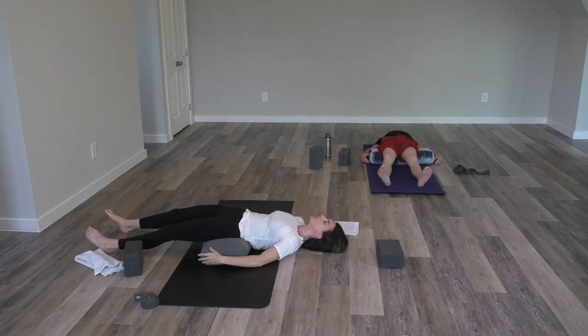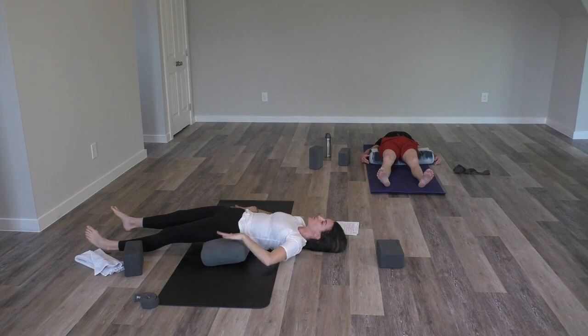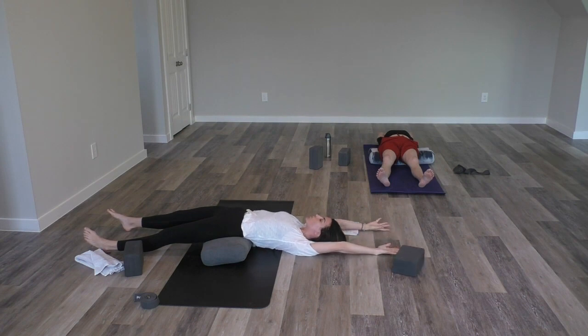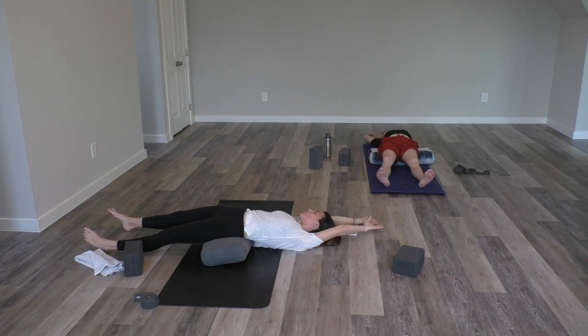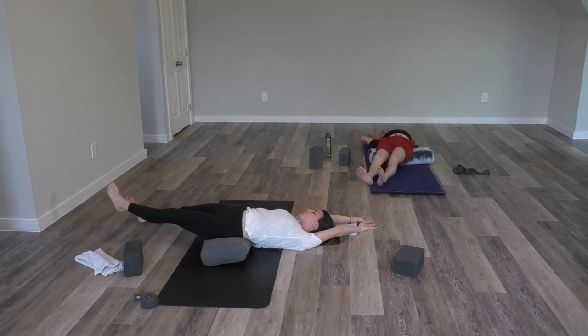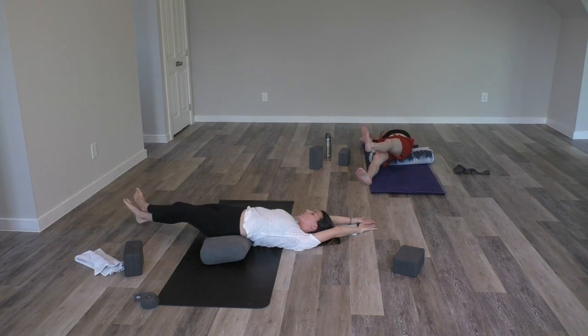I want to note if already this is uncomfortable for your back or your hips, you can just forego using the bolster and you can stay with us doing exactly what we're going to do. As you inhale, reach your arms up overhead. We're going to start to find a little banana shape with our hips slightly lifted. So you're going to crawl your hands over to the top right corner of your mat, keeping that left shoulder firmly rooted. And then you walk your feet to the bottom right corner of the mat. If you want more, you can take that left ankle and cross it over the right for a little bit more intensity.